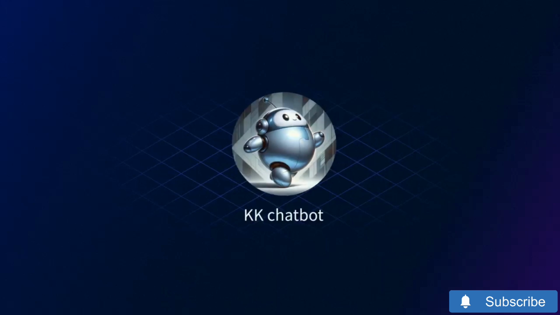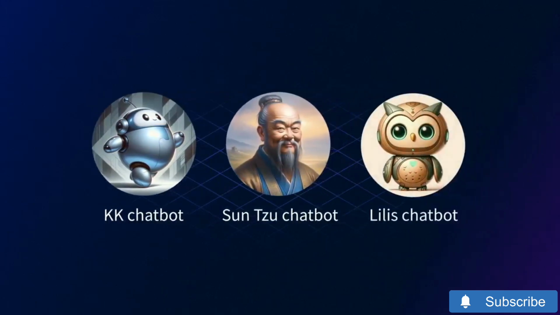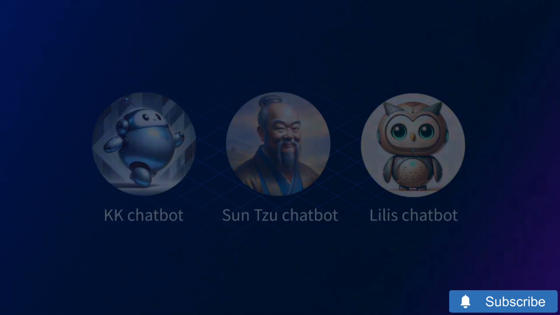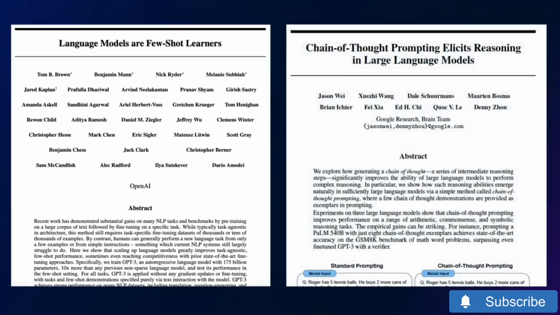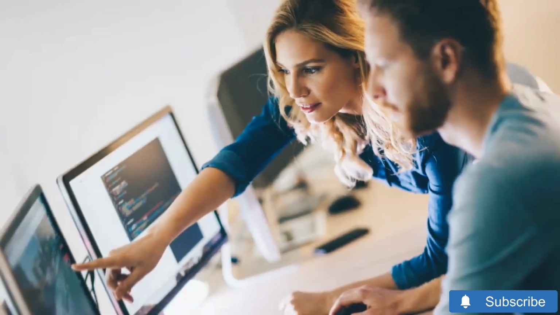In this course, we'll build 3 custom GPTs together. The purpose of this course is to inspire you to create applications that leverage the latest AI technology. We'll introduce the pentagram framework for prompt engineering. We'll unpack some powerful techniques like chain of thought, feature learning, and user intent detection. We'll explore how to protect our GPT from prompt injection attacks and how to handle chit-chat outside our GPT's scope.